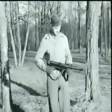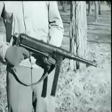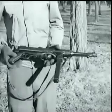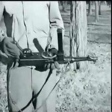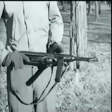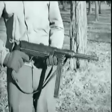This is the famous MP-40 German Schmeisser submachine gun. Its caliber is 9 millimeter. Used by German paratroopers, infantry, and armored forces, it is an air-cooled, blowback-operated shoulder or hip weapon. It is fed from a 32-round box magazine.